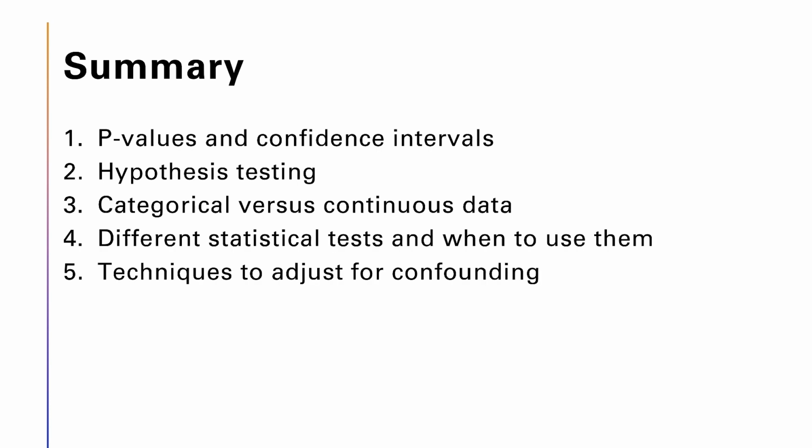So just to summarize, in this video and the previous video, we have run through most of the statistical knowledge required to conduct a well-designed study. We presented a clear picture of what p-values and confidence intervals mean, as well as steps to hypothesis testing. Additionally, we have described the different types of data and the different statistical tests depending on the type and distribution of the data. And in this series, we talk about techniques that you can use to account for confounding factors, including multivariate analysis and propensity score matching.